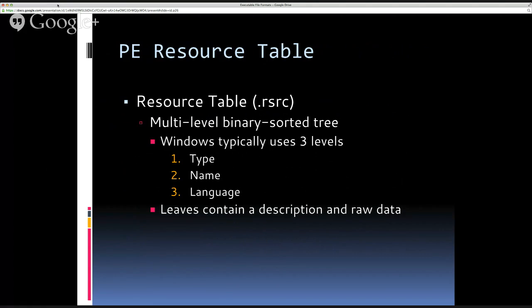There's also the resource table. This is going to contain things like images, dialog boxes, other resources that your program is going to use. If you've done GUI development, then you are familiar with different resource items when you're constructing the GUI that are going to be put into this table. It's a bit more complicated to parse than some of the other tables, so I'd recommend consulting a reference if you want to actually get into parsing this yourself. There's also some Windows API functions you can use for reading data out of this table.